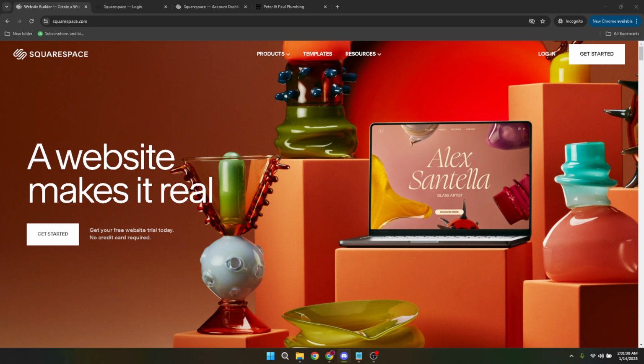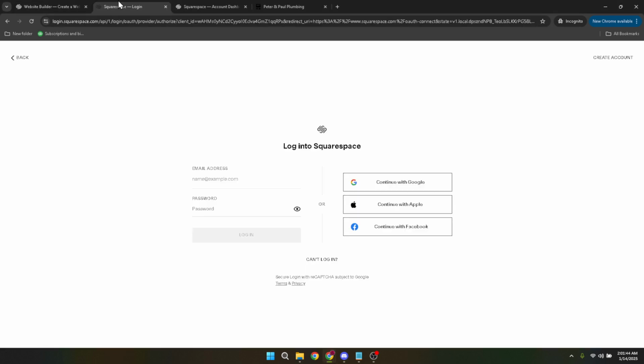First, you'll want to start by heading over to the Squarespace website and logging into your account. Look for the login button, which is usually located at the top right corner of the page. Once you've clicked on it, you'll be prompted to enter your login information. If you like simplicity and ease, there's a neat option to continue with Google, which you can select to skip the username and password shuffle.